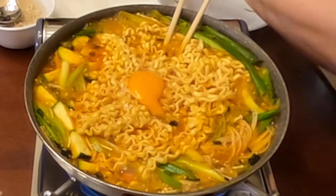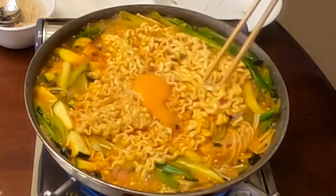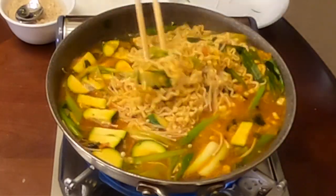All right, it's almost done. I got one pasteurized egg. Gotta crack that egg. The color of the pasteurized egg is the most beautiful. Look at that. Dark, rich, orange color. Always go pasture raised.